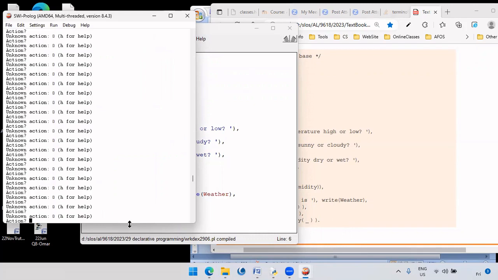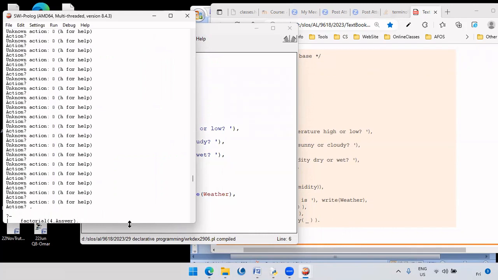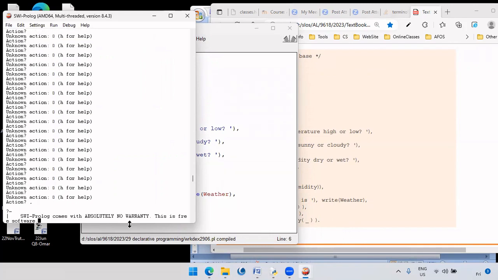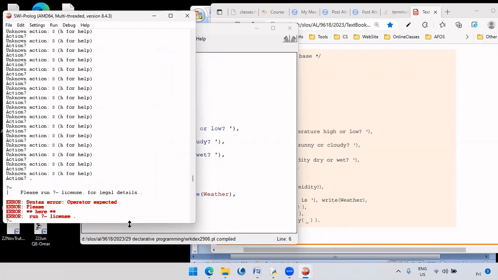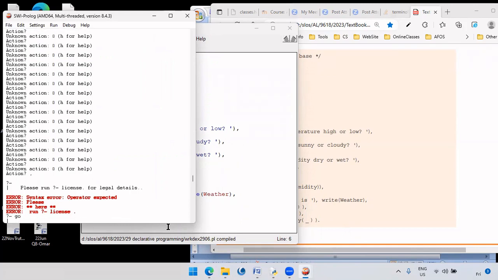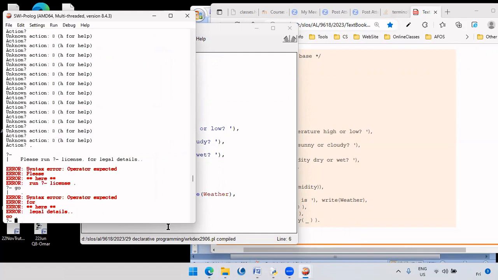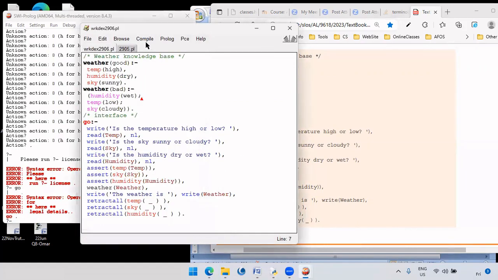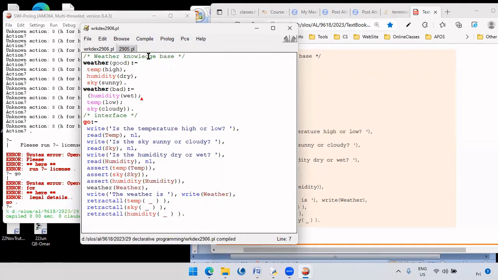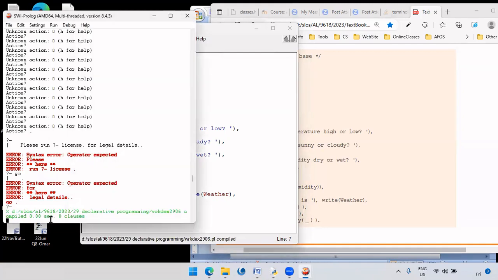We'll say go. Ah, sorry, I didn't put the full stop. I must always remember that. So I had to compile this again because there was another program. Compile buffer. Compile. I'll say go.